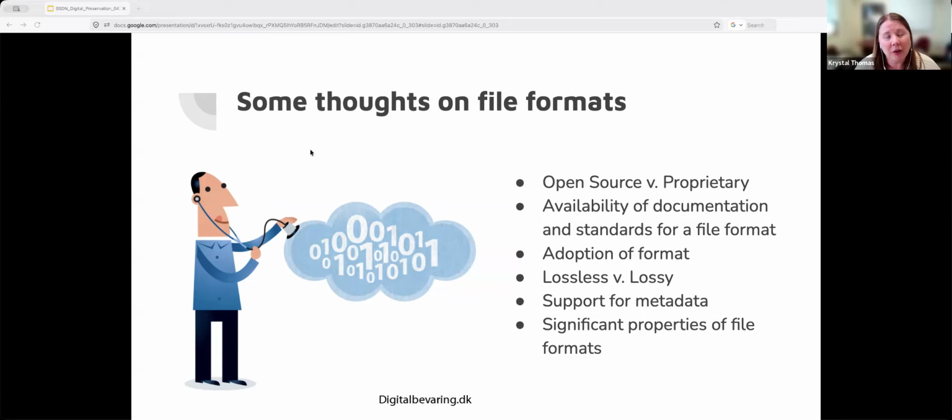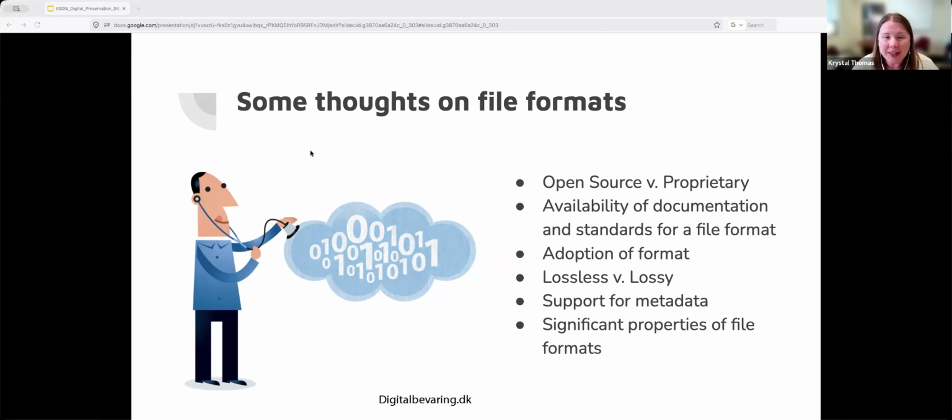Another thing to think about with file formats is the adoption of it. How widely is that format used? More adoption is good. It means more people will need to work with you on the problem of perpetual access. There's a good example here, another still image file format type, JPEG 2000, which many of you may have heard of. Photographers hated it, and so they didn't adopt it. And it was considered a preservation standard and still is by many GLAM institutions. It just has never reached the adoption level of TIFF files. And that's why TIFF files sort of are more widely used for preservation than JPEG 2000.